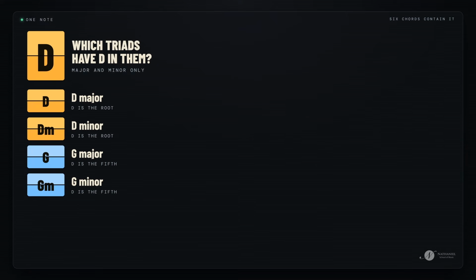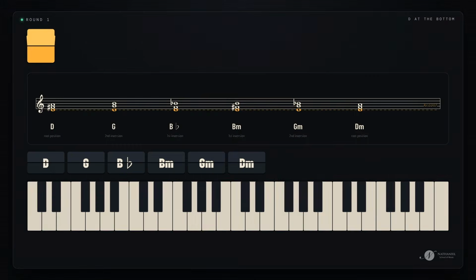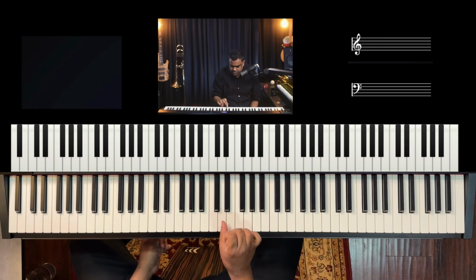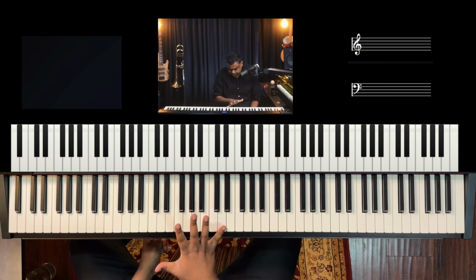Now you need to work on the inversions. A good way to work out your inversions for these 6 chords is to pivot or anchor one note at a specific position, and that note is the note you started with, which is D. So D will start off in the left position, or maybe in the top position.